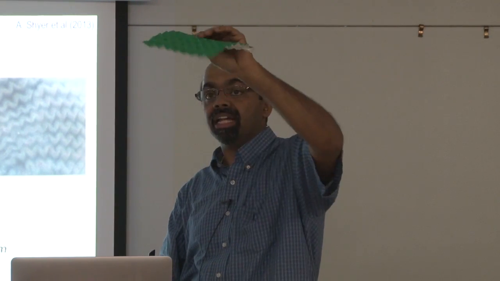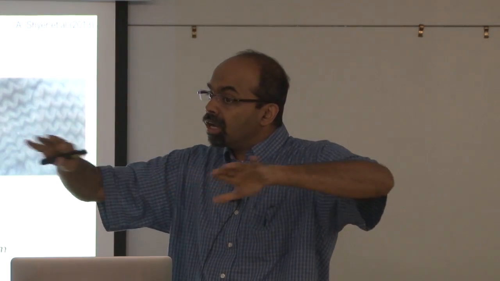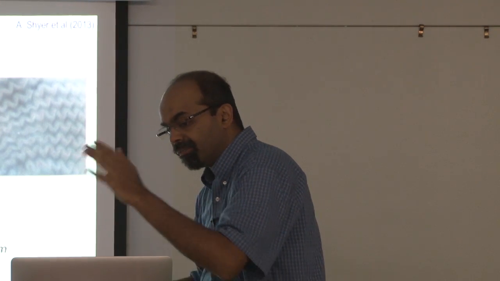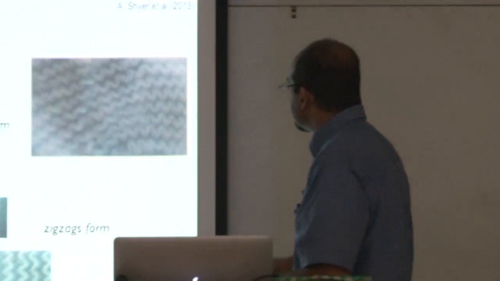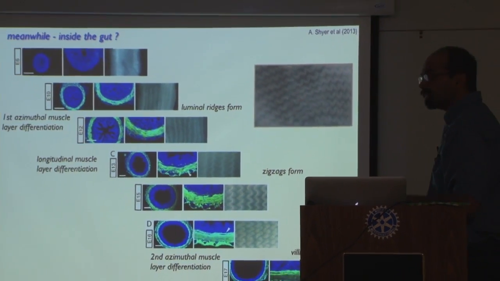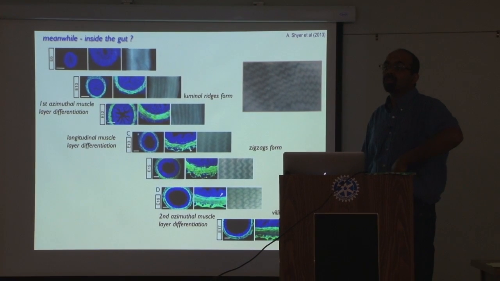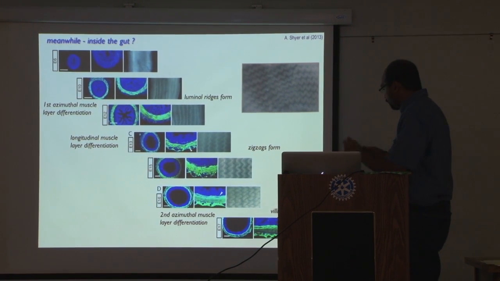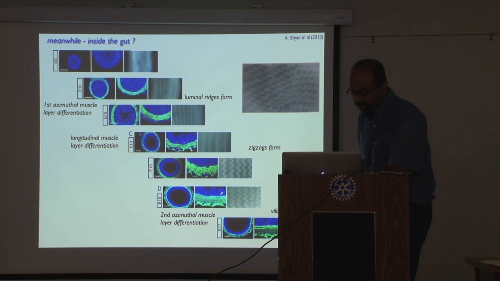So it's exactly like this thin sheet on the thin surface of the piece of jello, which was being squeezed. So exactly the same thing is happening both ways. Okay, and then a little later, these zigzags form cylinders, and when they form cylinders, they form these protrusions, which you may know of as villi. And these villi essentially allow your body or your gut to absorb nutrients, and that's important.